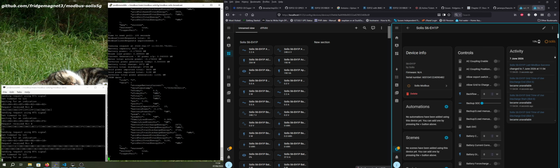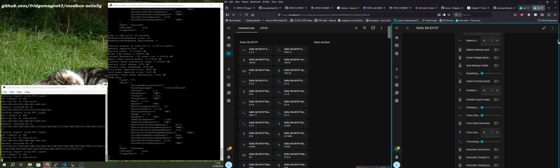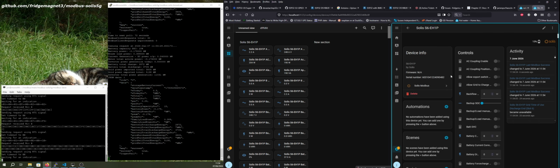I hold on to the register data for about 60 seconds, after which I stale it off, and this will have to put in new requests. It's putting in new requests all the time, and I'm just giving it the previous set of data it's had. And you can see that the sensors come up very quickly, but within 30 or 40 seconds, all the information on the controls and everything should be available down here. And we can actually now start playing around with toggling the AC coupling.